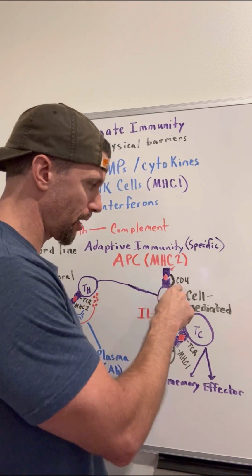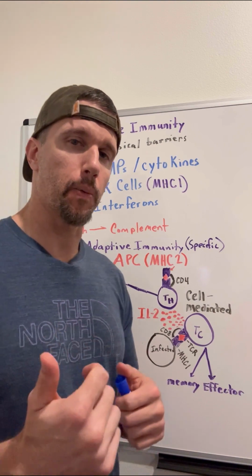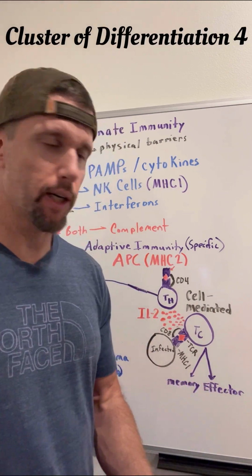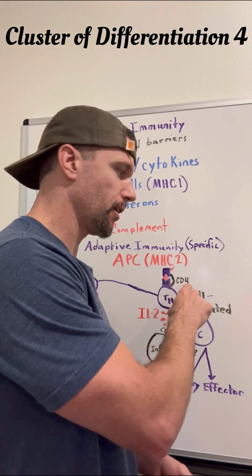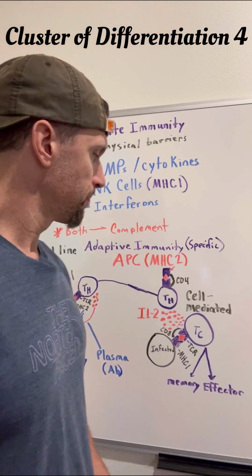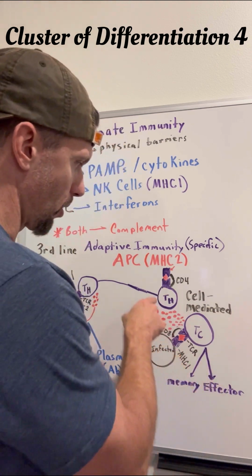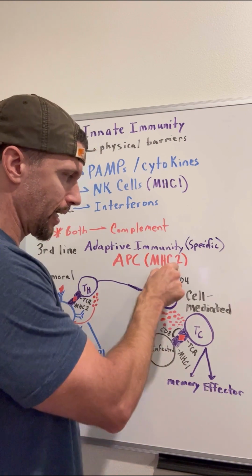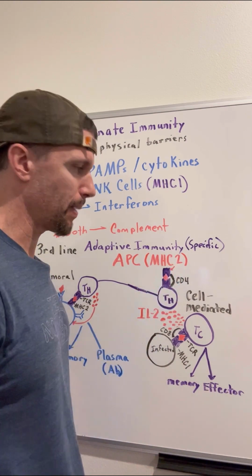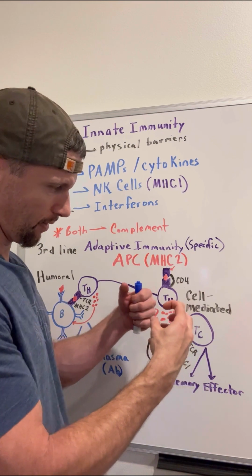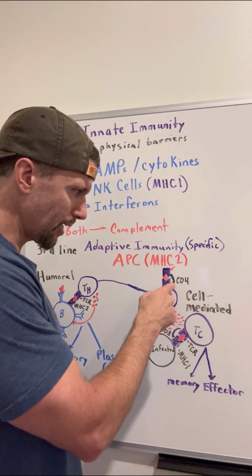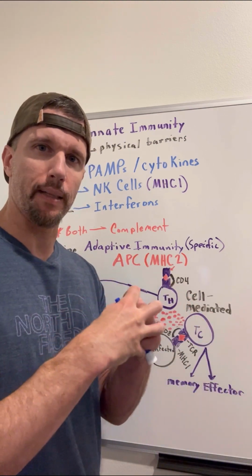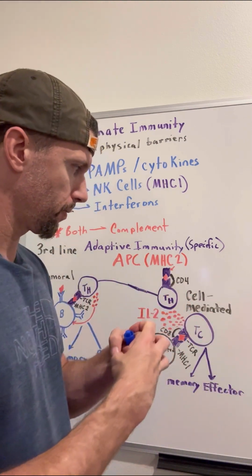Now, I have to introduce another protein on the surface of the T helper cells. And this one isn't very intuitive. It's called CD4, and that stands for cluster of differentiation 4. And so this is a co-receptor. So here we have the T cell receptor that's specific to this antigen. And that antigen is in the MHC2 complex. So those will actually kind of come together, and then this co-receptor, this CD4, will then come on and really activate that T helper cell.